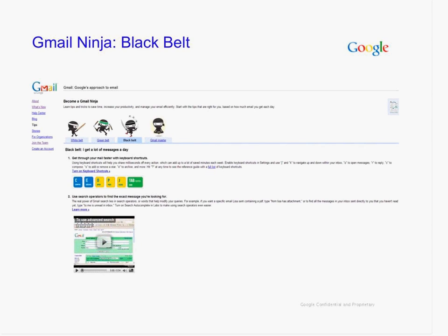One of the things that I really like is this feature that allows you to see which messages were sent right to you. So I get a lot of mail every day, and maybe 10% of them were sent specifically to me, and it means I might have to respond to it or do something. Some of them are sent to groups of people. So what this will do is it'll actually put those two little caret points next to the message, so that you can identify it really easily as being an important one.